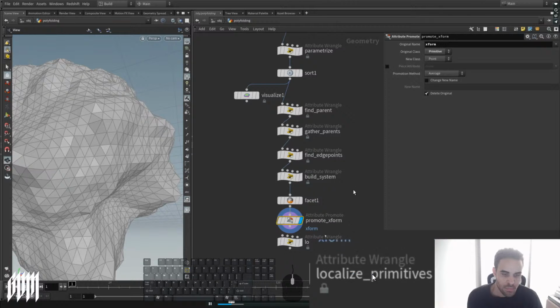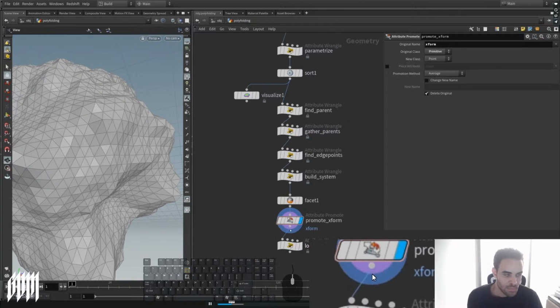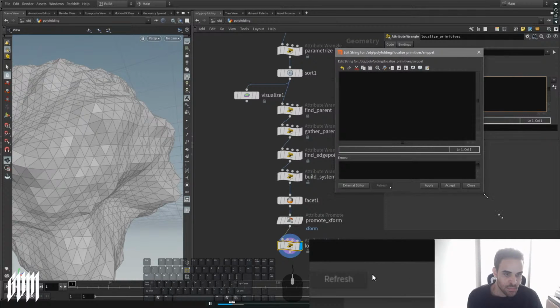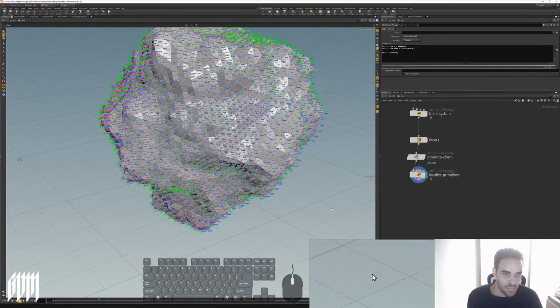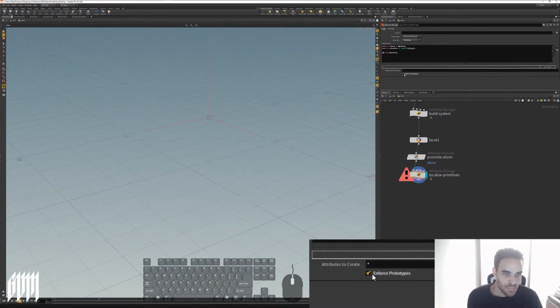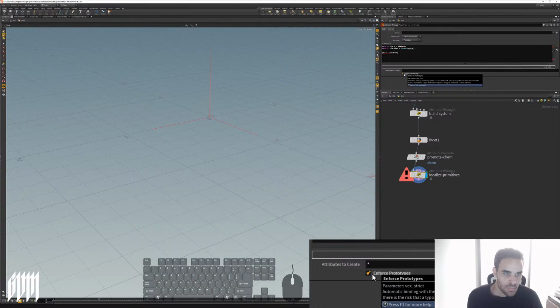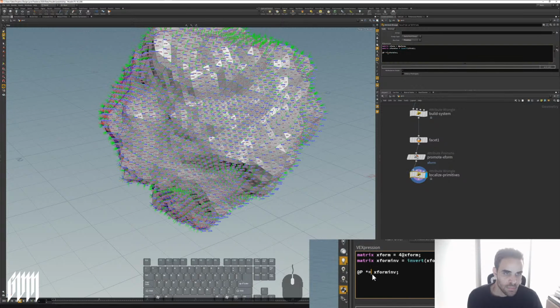And now attach the localize primitive wrangle. And let's press Alt E to open the editor. And let's do it. For @xform.